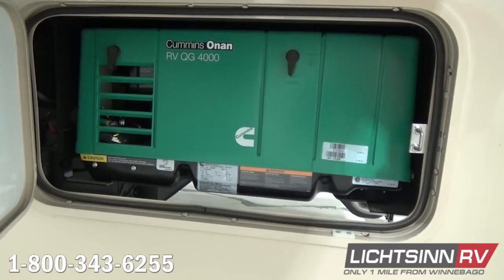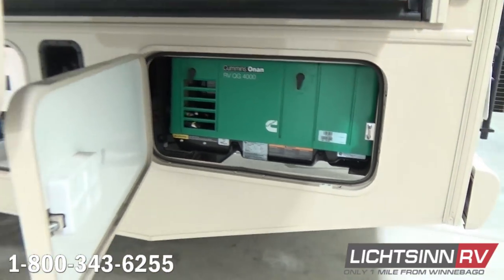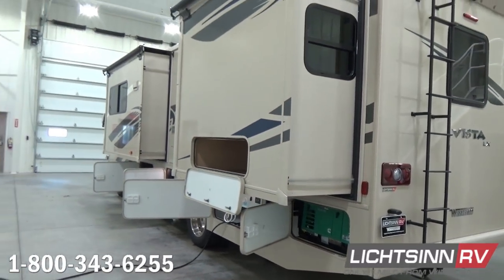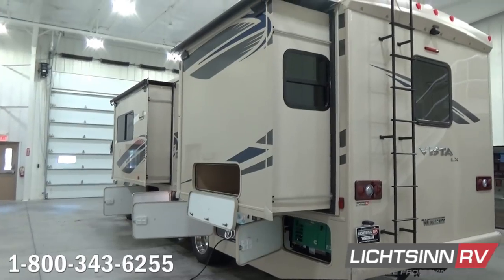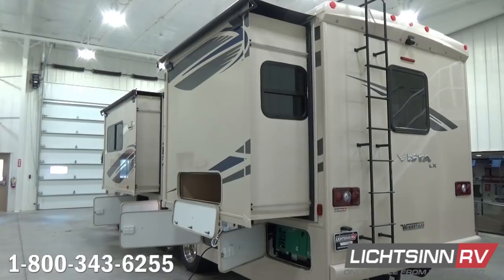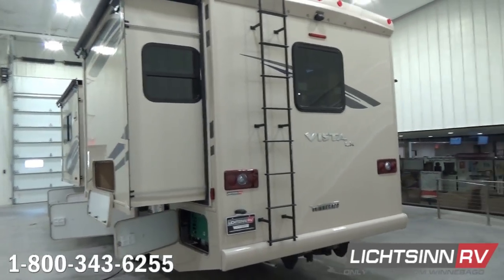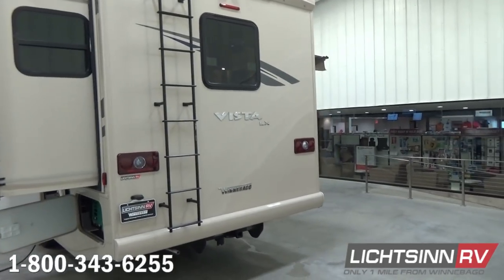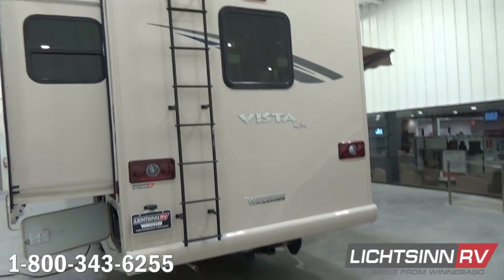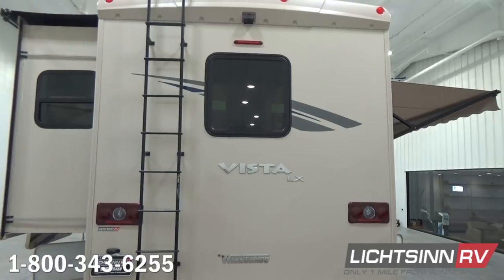Down below, we also include the automatic hydraulic Power Gear leveling jacks. The exterior here features the beautiful Indigo Blue Solar Flare Pearl Desert Champagne Sidewall Package, which provides the appearance and durability of an automotive base coat clear coat finish, yet alleviates the $11,200 upgrade cost for full-body paint. To the rear, a beautiful one-piece fiberglass end cap with the integrated rear-view camera monitoring system above the high-mount brake lamp.